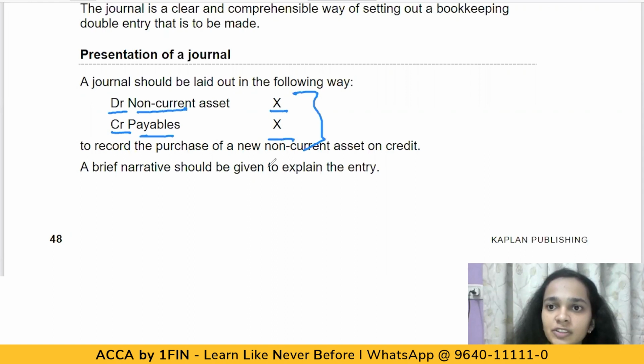Any doubts in the journal? There's no specific entry for closing inventory. To be very honest, there's no specific entry for closing inventory. But if you ask me, that'd be one journal entry which would be closing inventory debit and closing inventory credit. The reason being, closing stock. What is the treatment you give to closing stock when you are doing final accounts? If you remember, can you tell me what is the treatment you give to the closing stock when you're preparing final accounts?